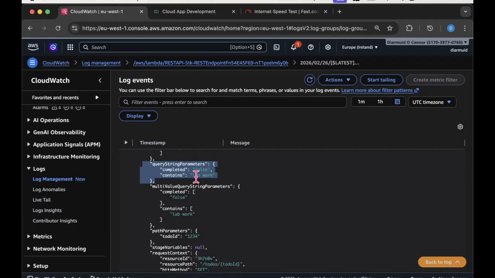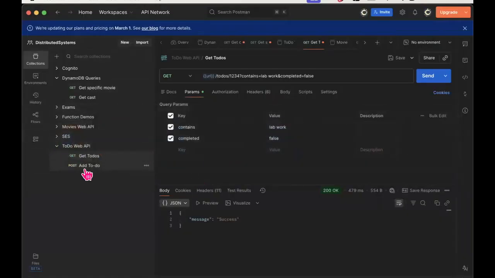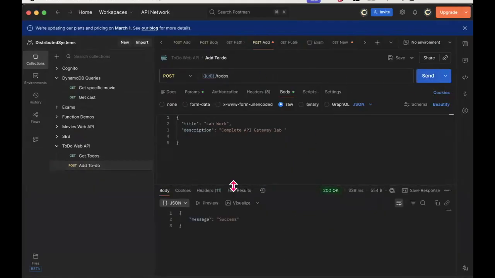The final thing is if the request contains a payload or a body, which would be typical with a post request. So if we try and send a post request, let's suppose this is the structure of a to-do, and it's a post request to the slash to-do endpoint. Send that. Now in our case, it's finishing up with the same Lambda, but what we want to do now is look inside the event object for this particular triggering of the Lambda and see, can we find this information?